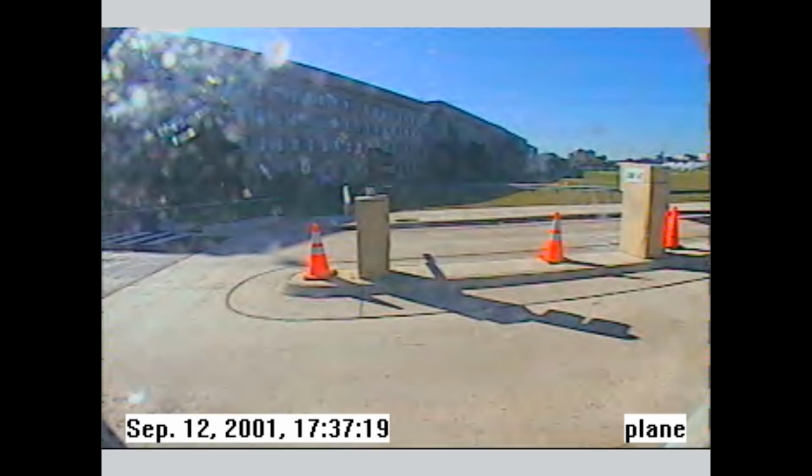The tail of the plane was visible, but without more context, it was difficult to identify it as the tail of a large plane. This image fueled speculation that the actual impacting object was a small plane or a missile. Compounding the confusion, the picture had an erroneous timestamp, added later during copying of the file, it turned out. It was not in the original. The lack of context and the small image size did more to sow confusion than shed light on what hit the Pentagon.